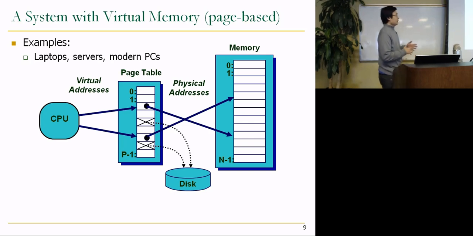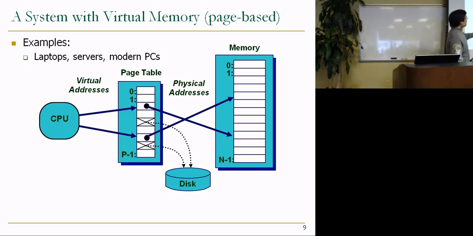And here's one high-level example of a machine with virtual memory, which is most of the machines, probably all the machines that you use right now. You have a CPU, and then you have the memory. Those two units are similar to the machine with physical memory. But then you have this indirection layer that translates the virtual address using what we call the page table, which is simply a table that you can use the virtual address to look up where in the memory space the physical page you would like to access actually is. This page table helps translate the virtual address into the physical address.